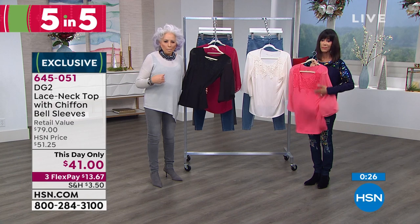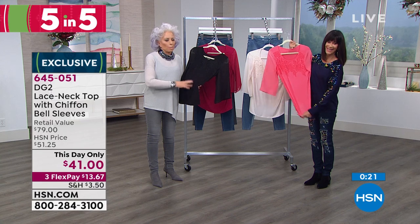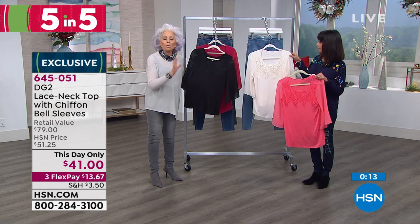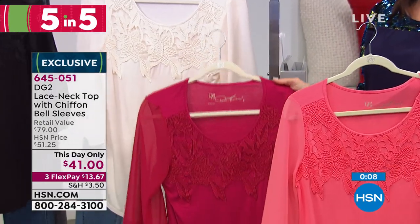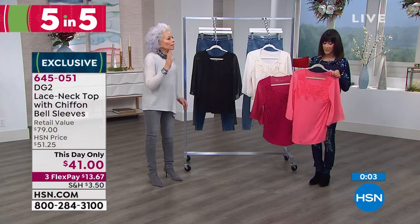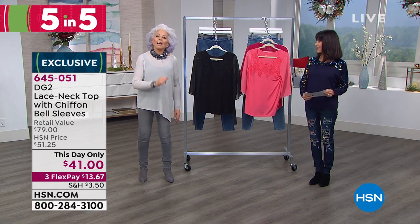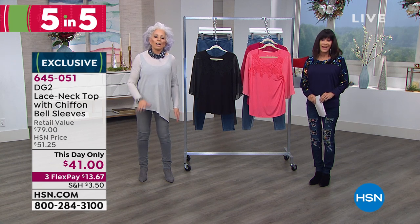If you're a girl like me, who likes to eat, drink, and be merry, yes, you want a knit top with so much spandex in it. So you want that bit of femininity, dyed to match, crocheted lace, absolutely gorgeous. You can see it on the ivory. Again, you have a chiffon bell sleeve. Now, I like a sleeve that length, Bobby, because you can stack up jewelry. That's a great piece to take away on a cruise as well. Oh, 100%. Because it's dramatic, but it's easy to wear. It's in a t-shirt shape, and you can throw it in a washer and a dryer.